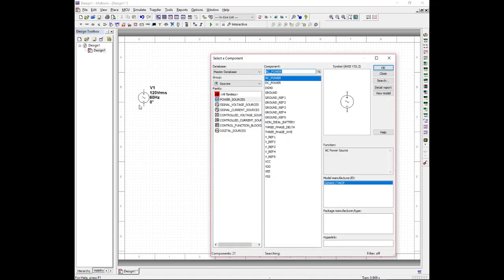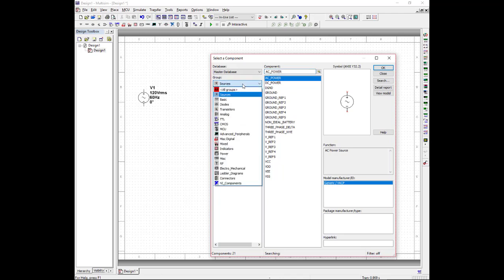Okay, you can see this one here has come in at 120 volts RMS and 60 hertz, 0-degree phase shift. We'll go in there and we'll adjust those values to what we want in a moment. Right? But once you've dropped the component onto the work area, then the components window pops open again, all right, automatically, so that we can continue to select different components.